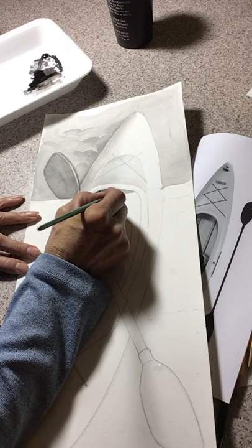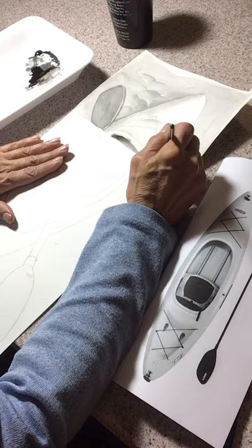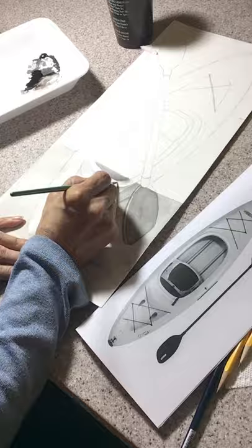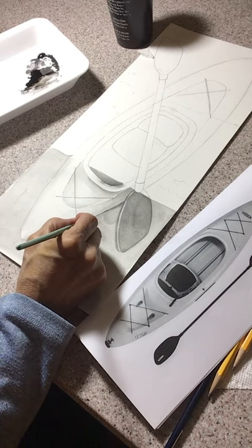Now, I need to get some tones. It's starting to go more than I want out there. Yeah, I'm going to leave it alone for a minute here. So I have to figure out the rest of the boat. So I'm going to give a little bit of value along this side and kind of clean up along here. So I might work smaller areas.